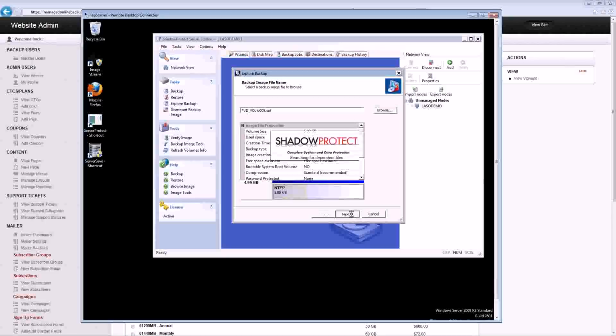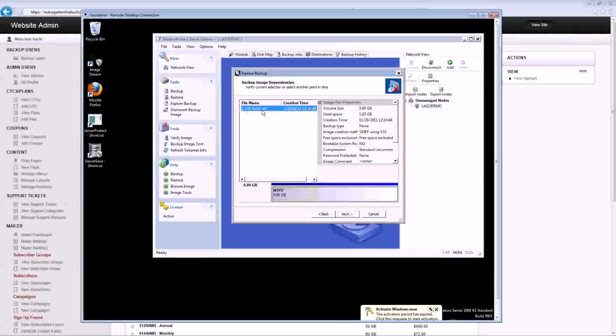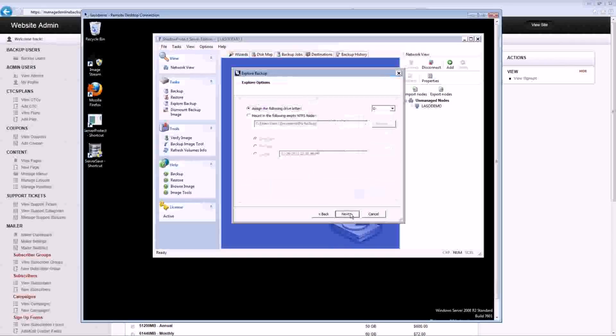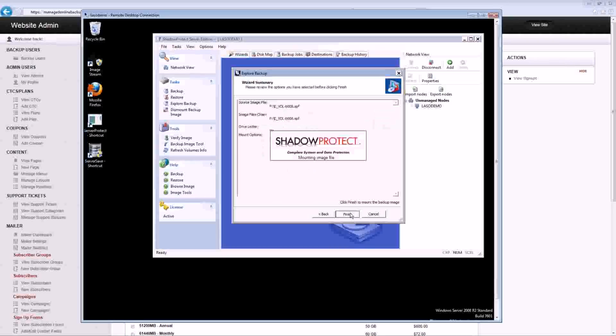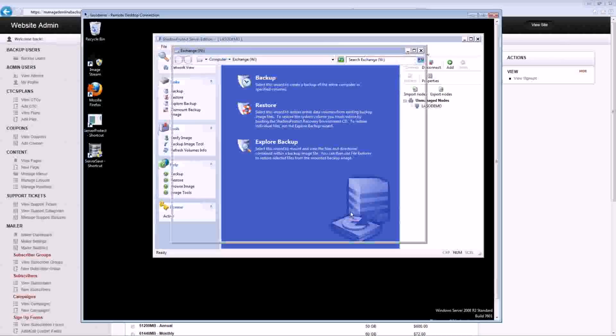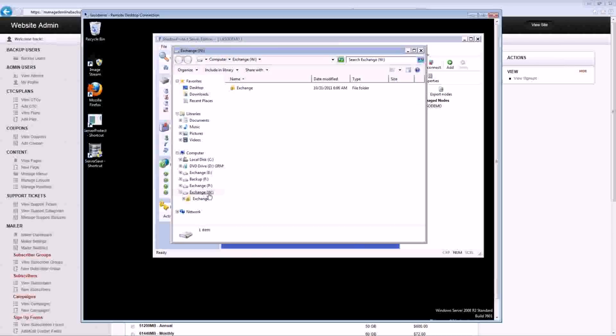So, for instance, here it's asking me, okay, if you pick backup job 8, there are no incrementals of it, so it doesn't give me any options other than that. And now it's going to ask you, okay, well, let's create a virtual drive and recover this image to this drive letter. Great, so that's nice. This is a much more common use case. Now let's recover to a virtual drive. Next, finish, and then it's going to run and open up the window for me. So there we go. So I have Exchange W that we just recovered.